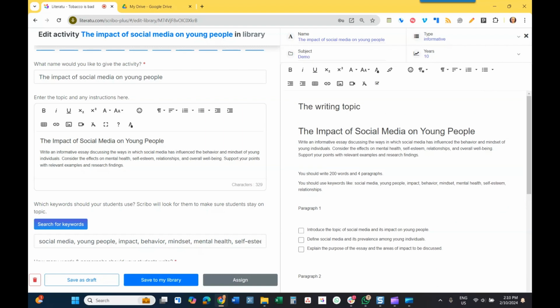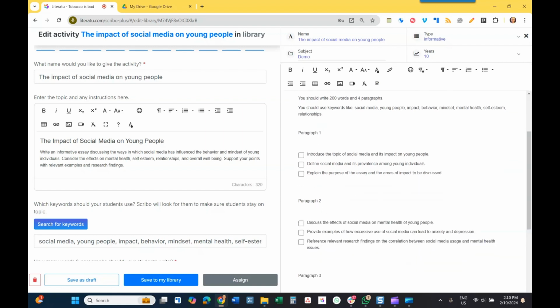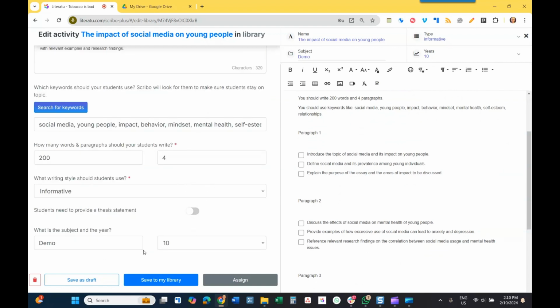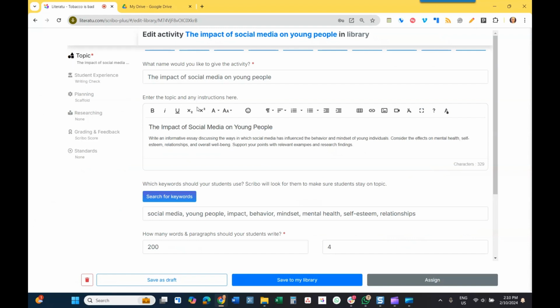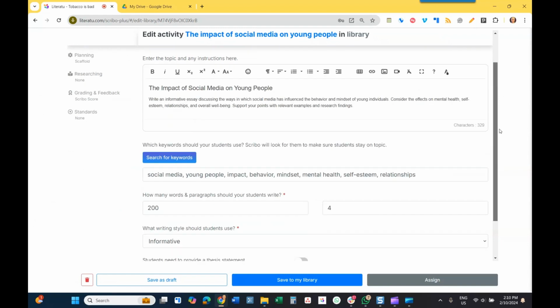I've often watched students having to write with a blank piece of paper. It's really soul destroying. If you can give them a framework they can tick off and they can follow, you're going to get a better result, a more structured and well-led result. On the left-hand side is what we just created for you. Now these are all the parameters that we can start modifying. So if you're happy with the scaffold, let's assume that you are, you simply close that. Now we've got the meat of the activity. Now we've set one up ready to go.